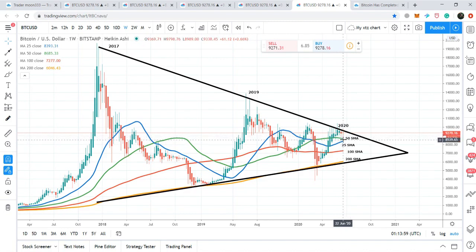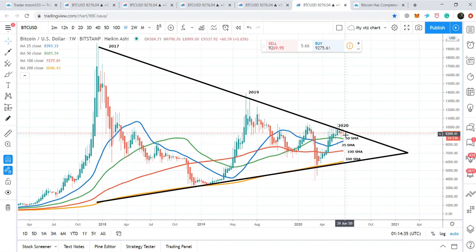After that, we will have a complete formation of an open alligator mouth like we had here previously, when we had the biggest time period moving average, that is with the time period of 200, then we have 100, then 50, and the smallest time period moving average with the time period of 25 above all these moving averages, and a complete open alligator mouth was formed by these simple moving averages, and we have seen a really very big parabolic bullish move of around 3,000%.